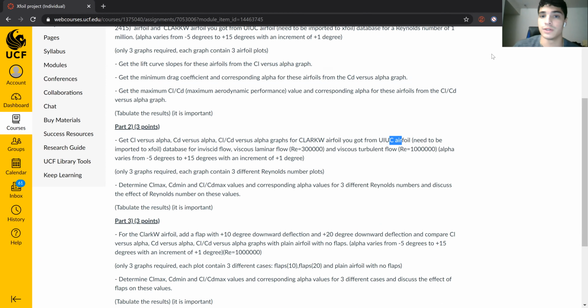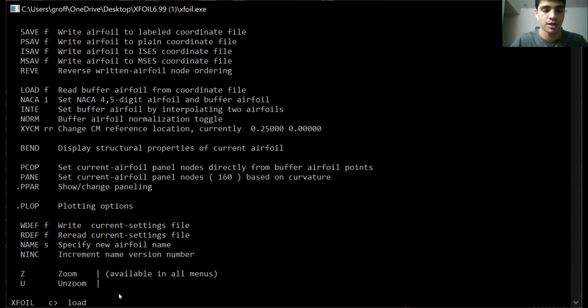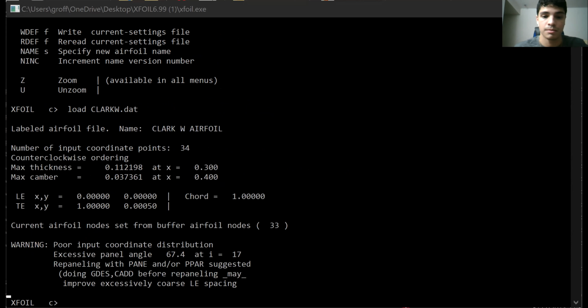But what you'll do here is go back into XFOIL, and we can just exit out of XFOIL. It doesn't matter for here. And then here I'll share my screen. So what we're going to do here is hit load. And we're going to use the exact file that we have. The file we got is clarkw.dat, and make sure it's exactly correct. What it's going to do is pull up the new panel, which is going to be the PANE.